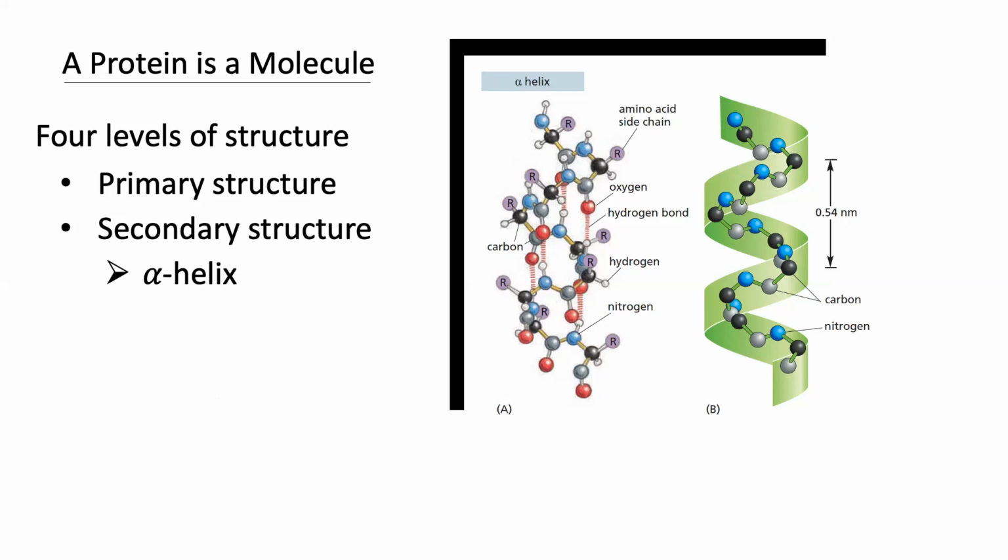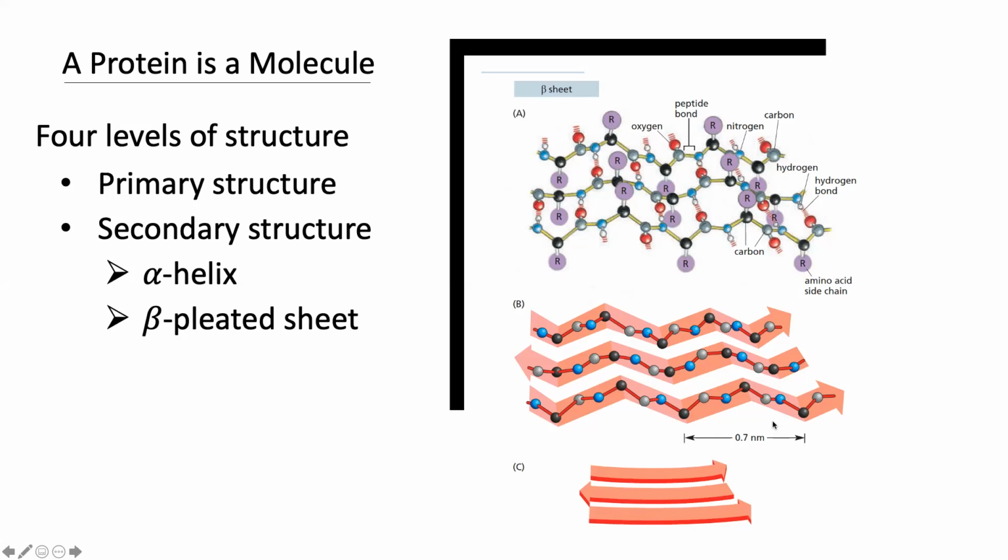So we find these over and over and over again in different proteins, kind of a spiraling shape of amino acids, and it's all held together by hydrogen bonds, as you can see here. And you have these R groups that are facing the outside of this spiral shape. And oftentimes that's how it's represented, as a spiraled ribbon.